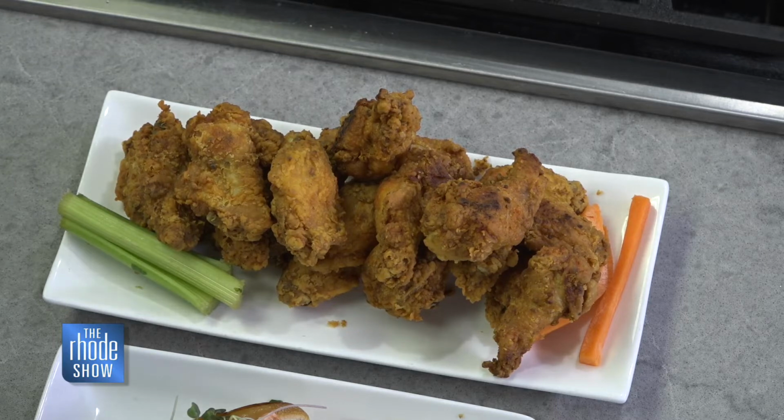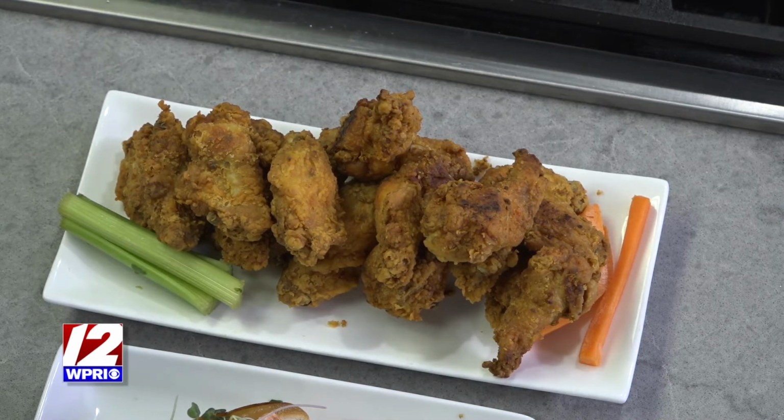Actually, I was surprised when I went to the grocery store today, just this pack of wings was $5. Wings have been so expensive too. So it's kind of like a hit or miss. It just depends on where you are and where you go. I'd always recommend going to your local butcher shop because they have everything.